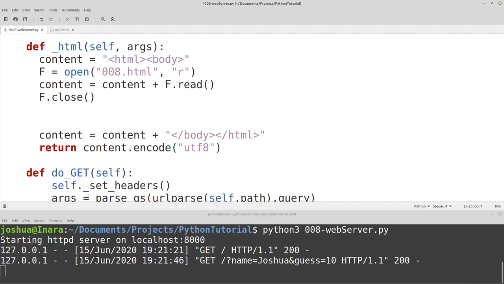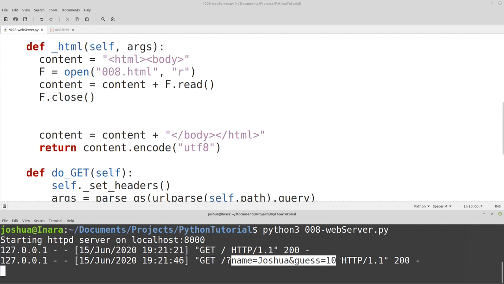So what I need to do is first check if the user actually did send me any data, right? If the user sent me data, then I want to react differently than if they didn't send me data. In this case, if they sent me data, then I want to check the random number and see how close they are. If they didn't send me any data, then I just want to skip it and not do anything.